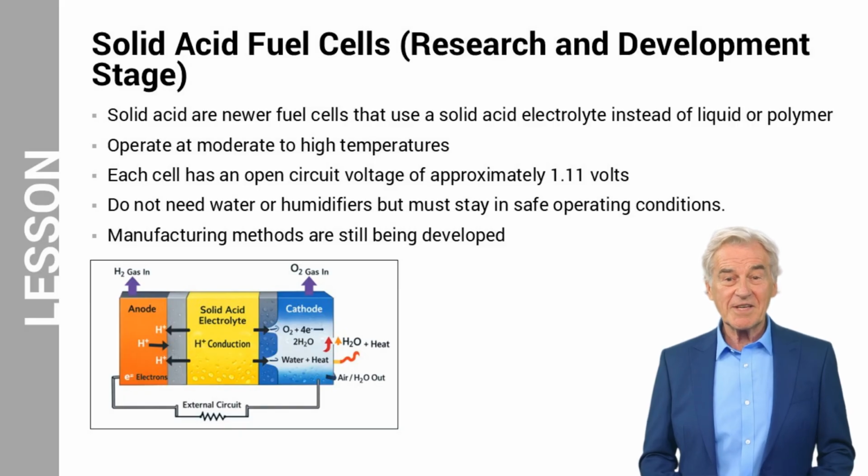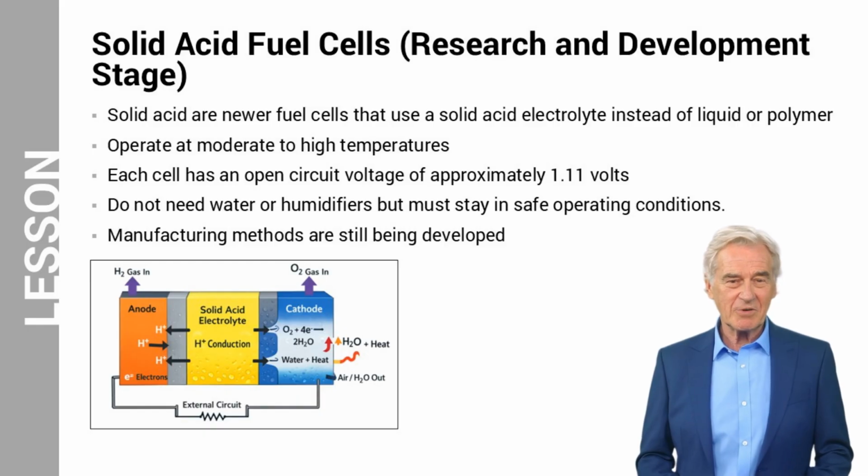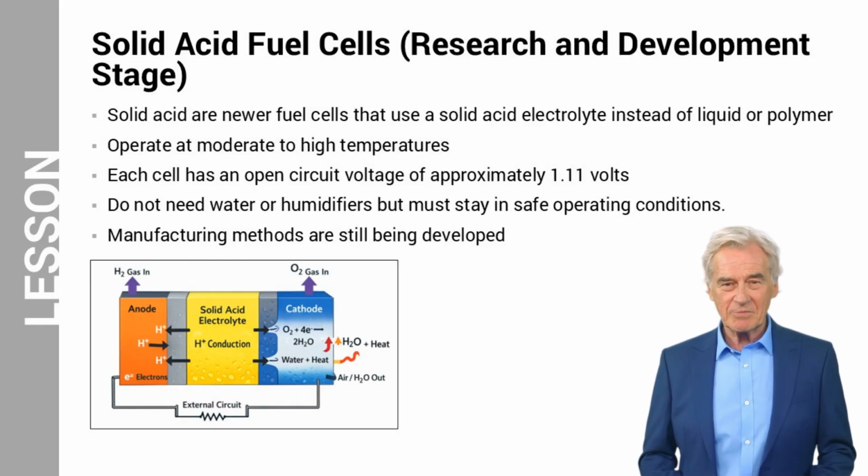Solid acid fuel cells, SAFCs, are a type of fuel cell that uses a solid acid electrolyte rather than a liquid or polymer membrane. They operate at medium temperatures, usually between 150 and 250 degrees Celsius, 300 to 480 degrees Fahrenheit, which is higher than those of low-temperature fuel cells, such as PEM fuel cells.